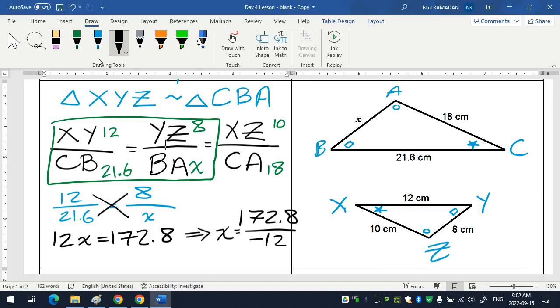Can you ever get a negative length? Can you ever measure anything, anything, I don't care, the length of this remote controller, and get negative 15 centimeters? You always have to get a positive. But that's the problem with so many, sadly, math students. They just get an answer. They never stop to see if the answer makes sense or is logical. Please always do that. Okay?